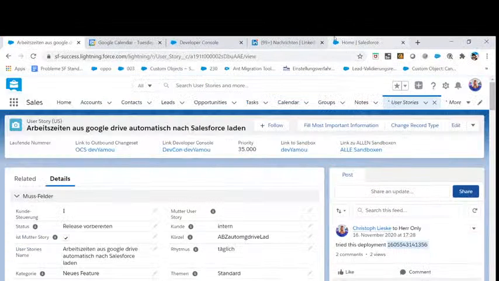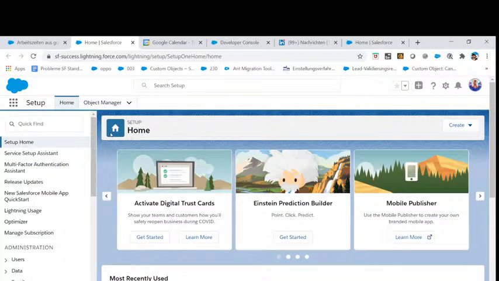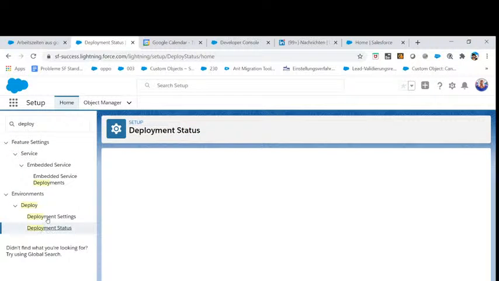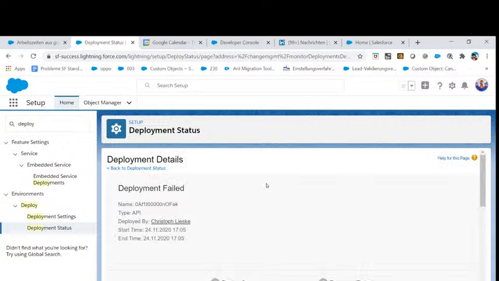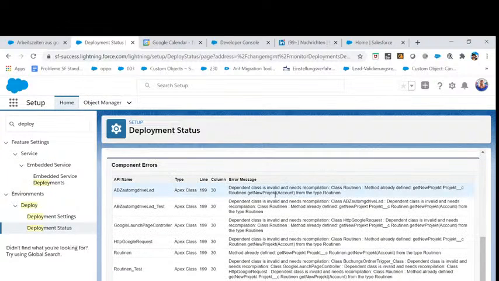As you can see here, we have put the command. The command is gonna go into the environment, and it will try to upload the stuff. But in my opinion, it will just fail for sure, because we need to compare it to the earlier stage. Dependent class is invalid, root chance already defined. Okay, method already defined. So we downloaded the stuff. No, we didn't try to download.